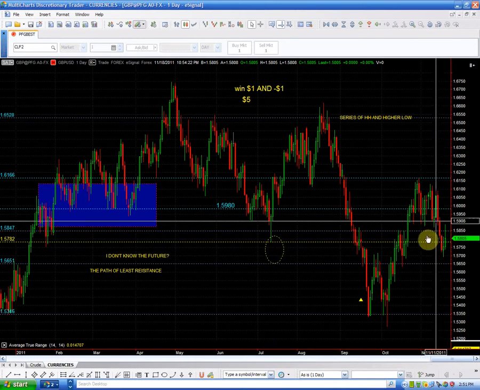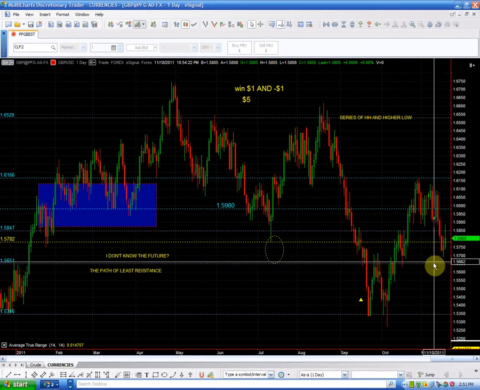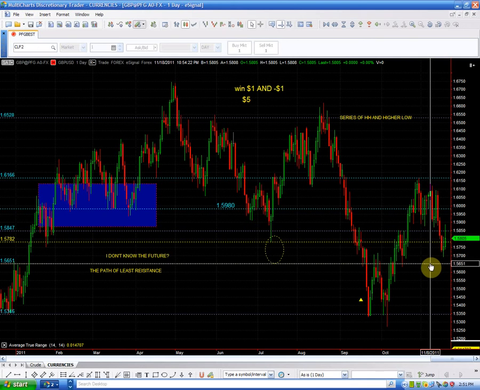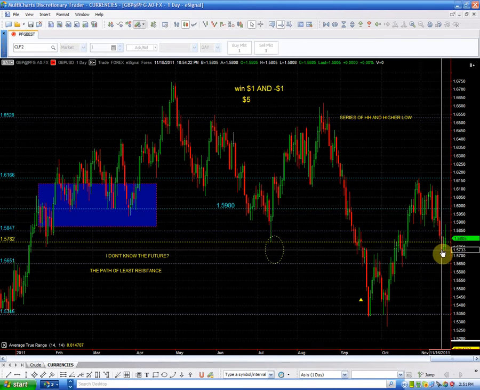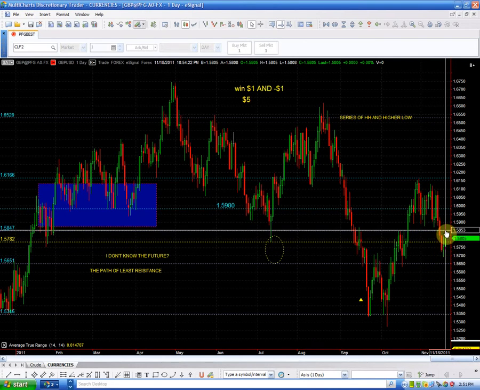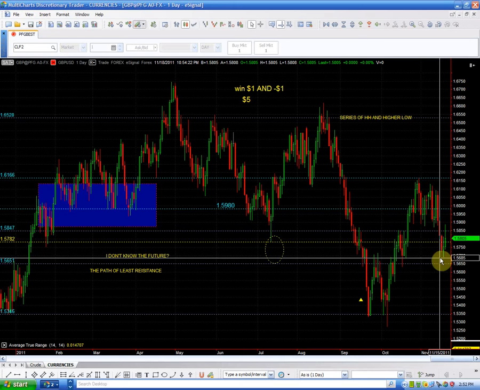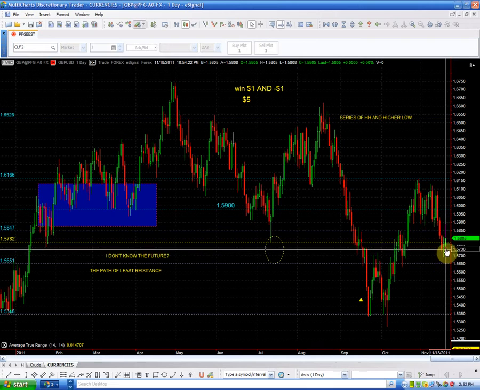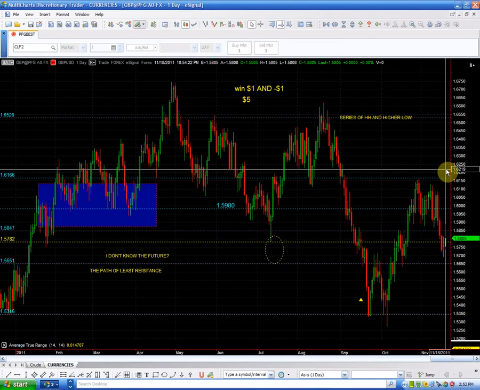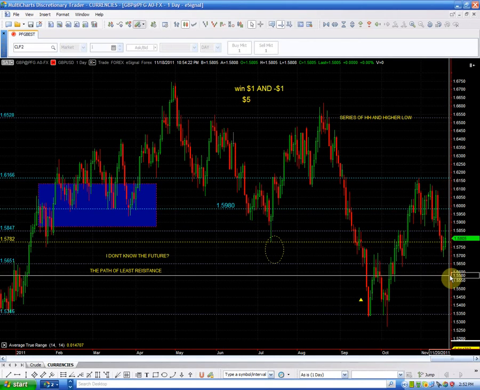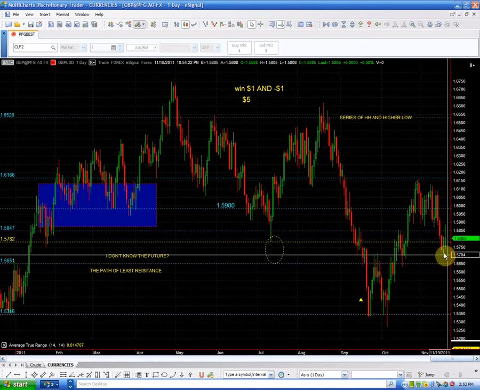Looking at this day here, this is, as you can see, a major sell signal. We had the big move in the pound, or the big decline in the dollar on Friday, and we tested the high. We put in a high of 158.88, and we sold off 80 points, or 80 pips, from the high.